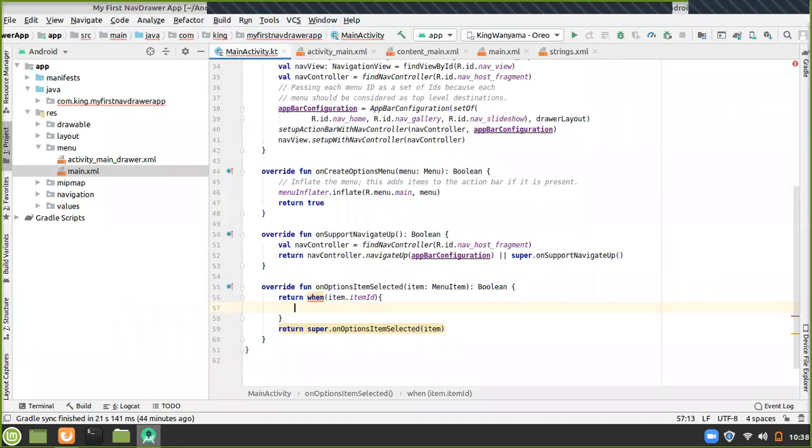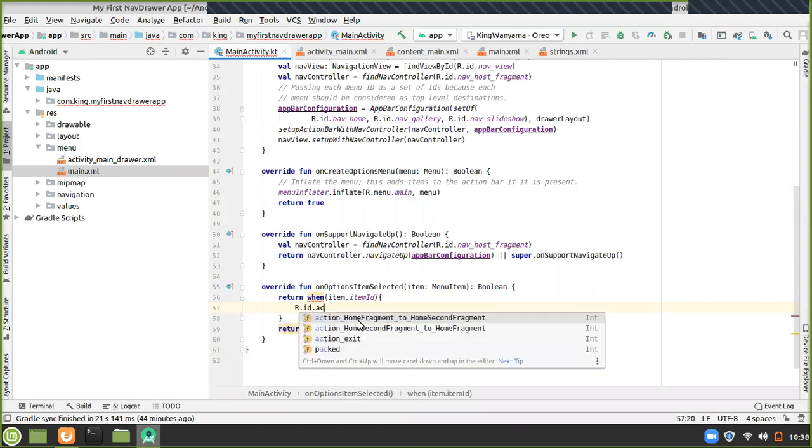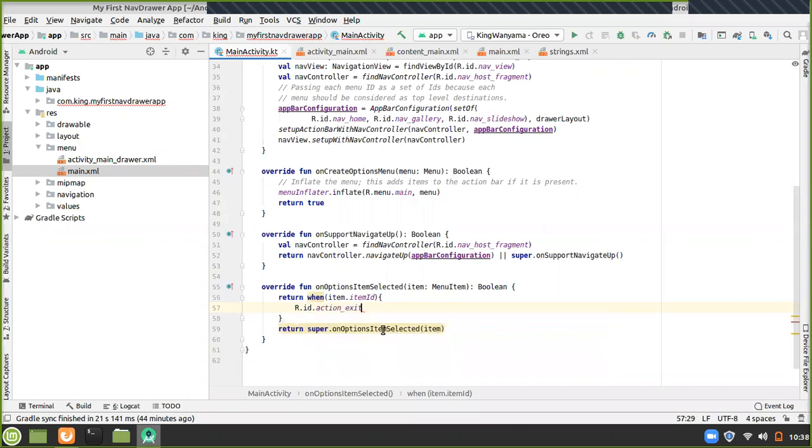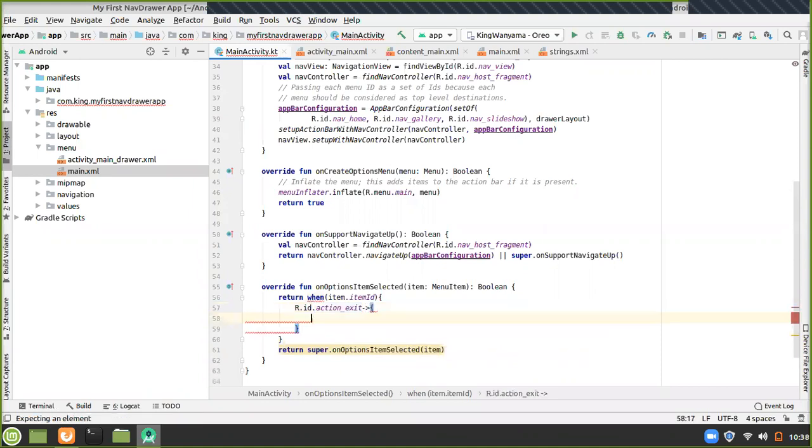So when the ID is R.id.action_exit, when it is like that, what do we do? Let's open a curly bracket right there. Then we are going to do something inside there. Meanwhile, let me just put a true there to avoid all these errors.